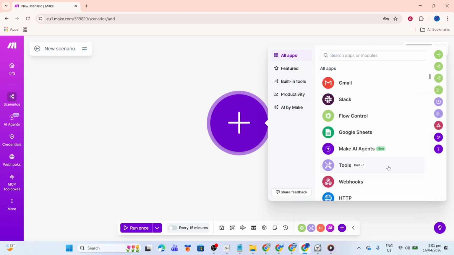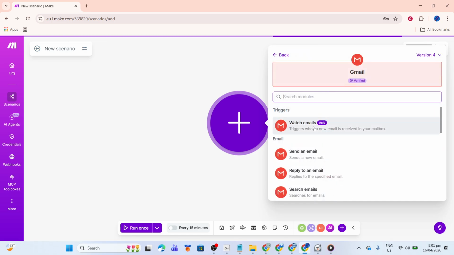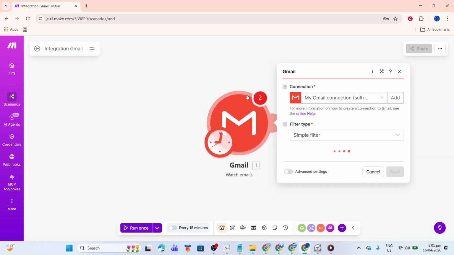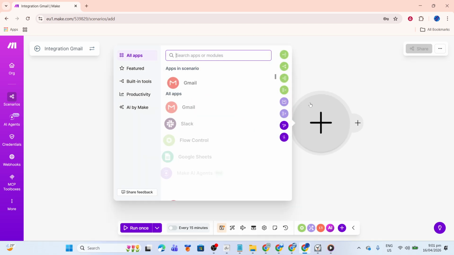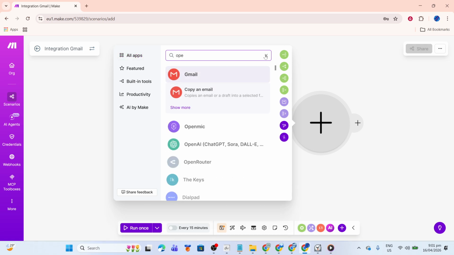If you're new to Make.com, keep it simple. Focus on the Scenarios area first and ignore advanced tools like AI agents and webhooks until you're comfortable. This approach lets you build confidence quickly without extra complexity.